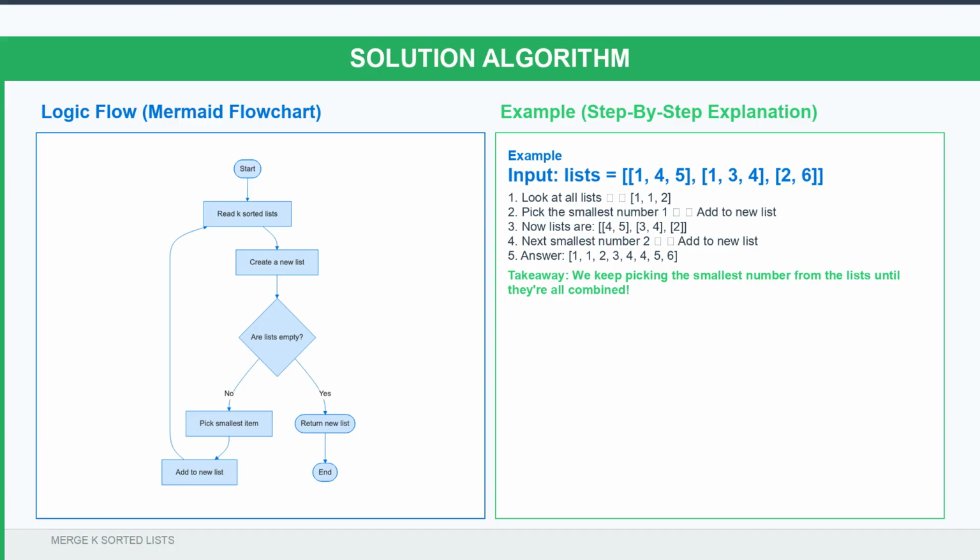We also create a dummy node to serve as the starting point for our merged list. This simplifies our logic when appending nodes. While the heap isn't empty, we extract the smallest node, append it to our merged list, and check if there's a next node in the same list. If there is, we push that next node into the heap. Finally, once the heap is empty, we return the merged list starting from the dummy's next node. This method has a time complexity of O(n log k) because we process each node once and perform log k operations on the heap for each node. Remember to handle edge cases, such as empty lists, as you implement this solution.